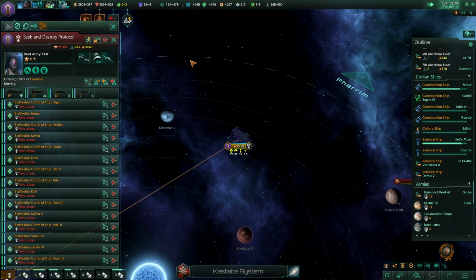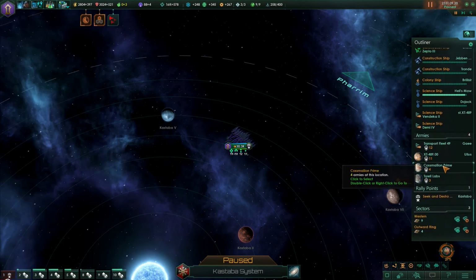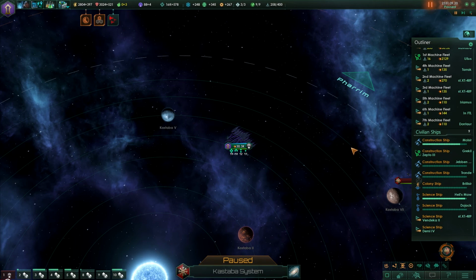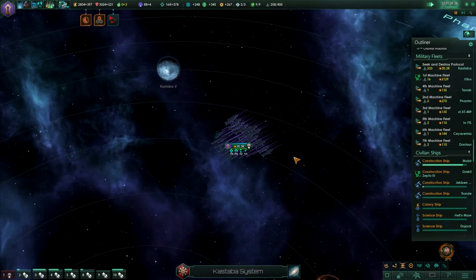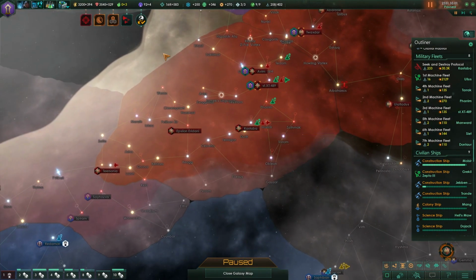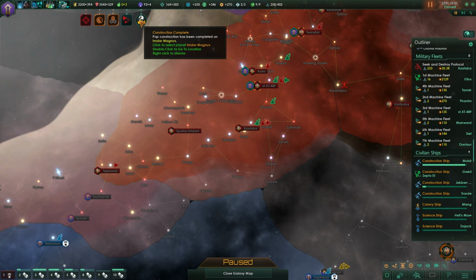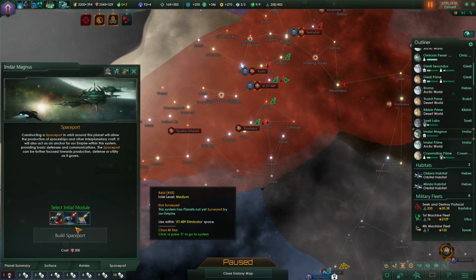Ship augmentations completed. Right. Hopefully some of those hostiles come into orbital range. Nexus engaged. Right. Pop on something, Magnus.